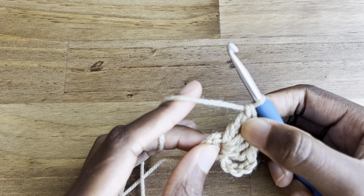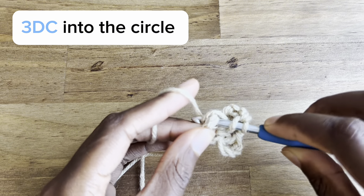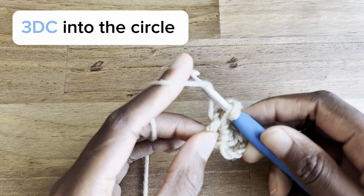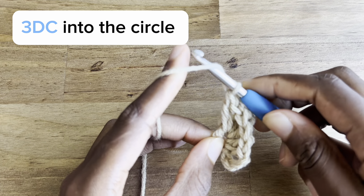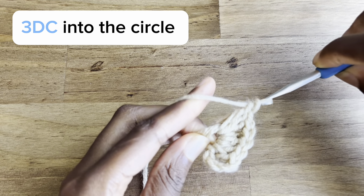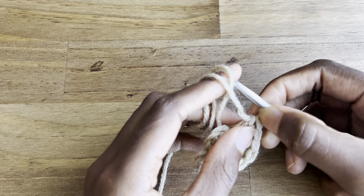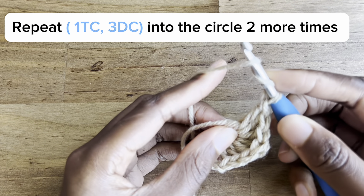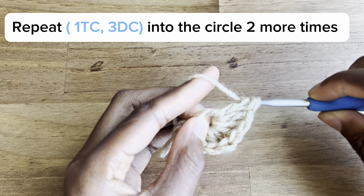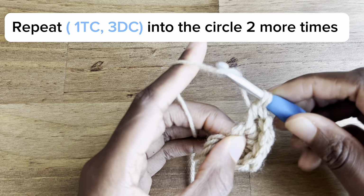So after you make your treble crochet, you go ahead and insert 3 double crochet into the circle. And this completes the second side of our granny square. So again, repeat that sequence, starting with 1 treble crochet into the circle, followed by 3 double crochet, all into the same circle.